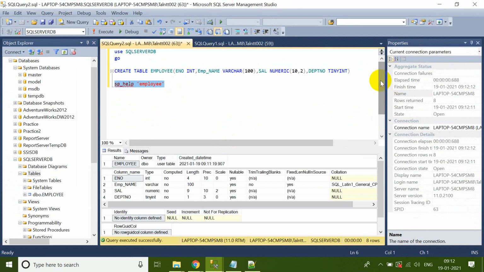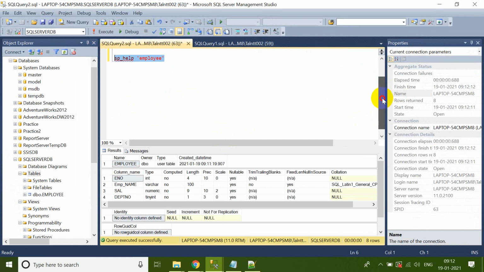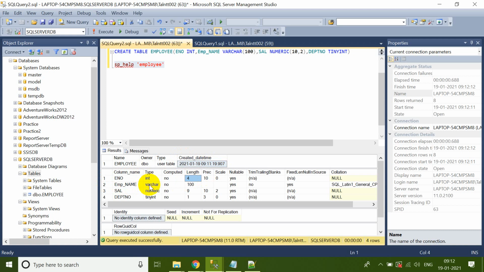If you see here, you can see employee. It is a user table, created at this time. Columns: we have integer, you can see length 4. And nullable, that is about null values, we can discuss later.